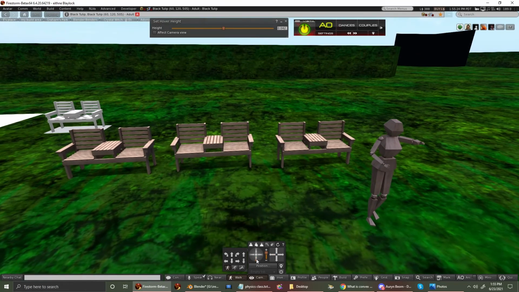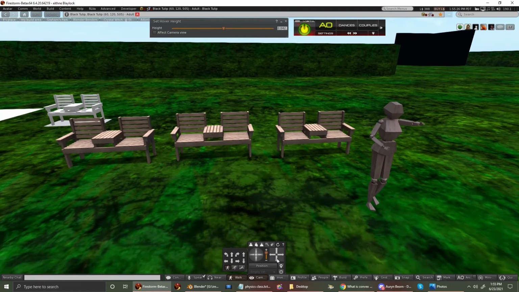Keep in mind for Prim, or for the None, it cannot be the root Prim, and it can also help cut the LI, because at that point you're telling the Havok engine, okay, this doesn't need to be worried about. Anybody can walk through it, over it, whatever. I don't care.